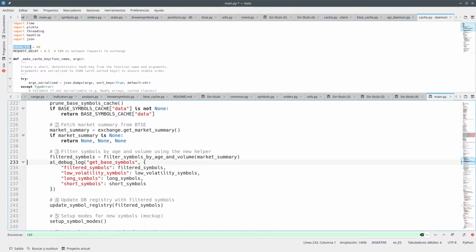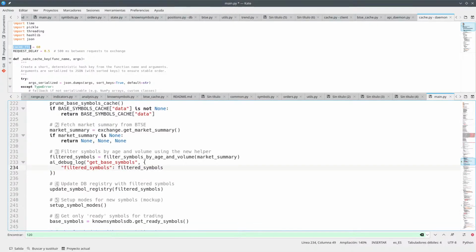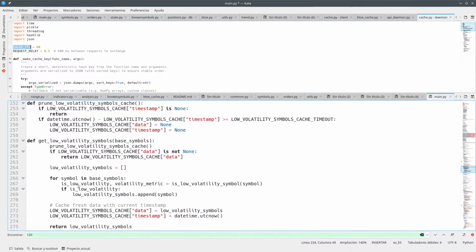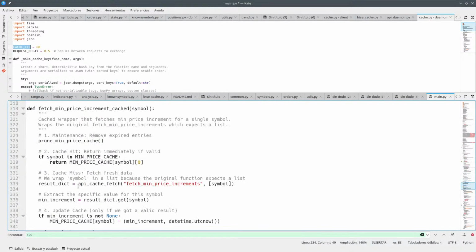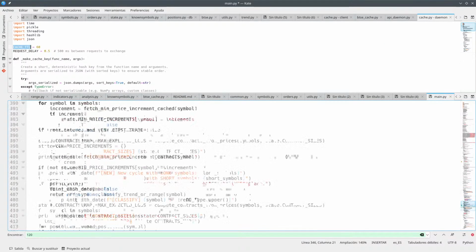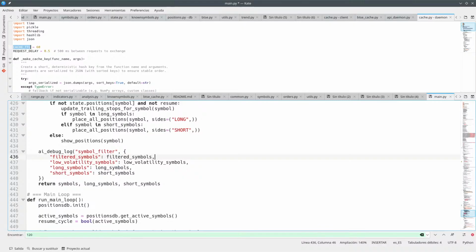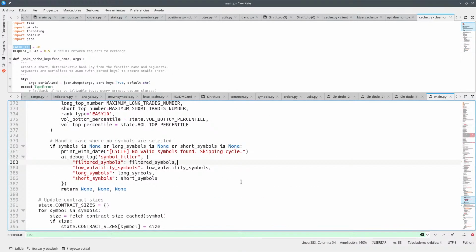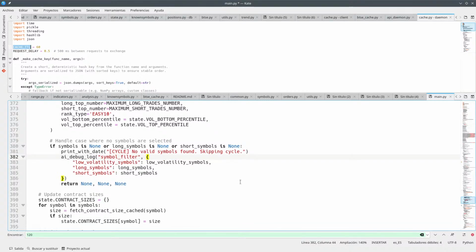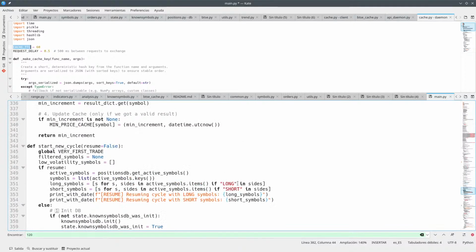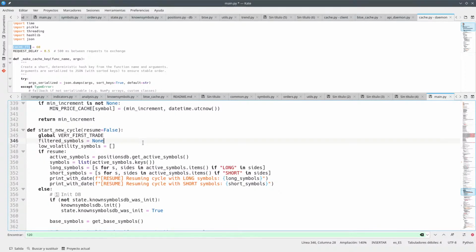Wait, have I done something wrong? Yeah, so filter symbols should be here. And then down here, filtered symbols, we should not be using them. Okay, so filter symbols, filter symbols none.